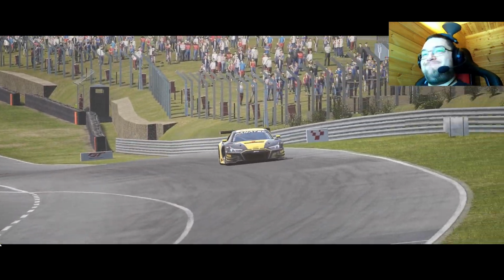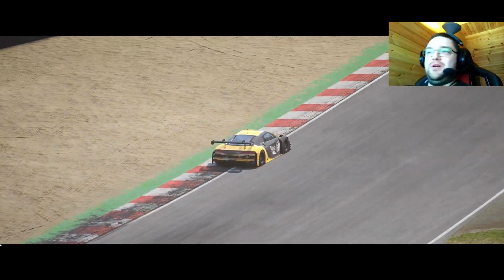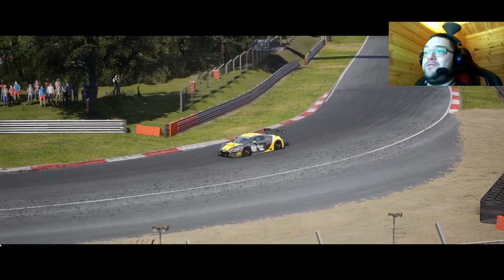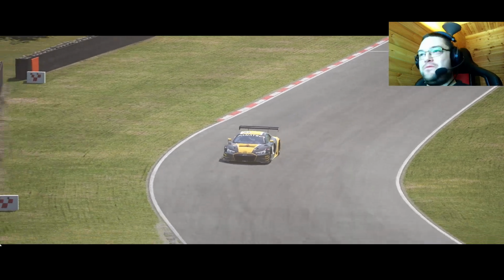And no sim is perfect, guys. No sim is perfect. ACC is not the holy bible of sim racing or anything like that. I'm just saying that from doing it back to back, the same car on the same track, ACC has stood out for the right reasons.